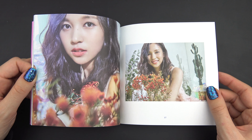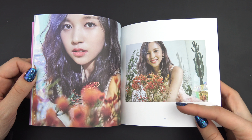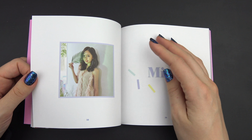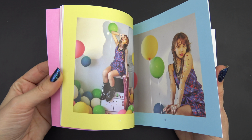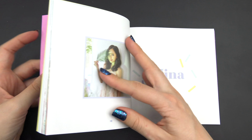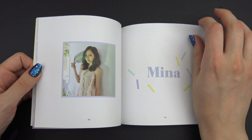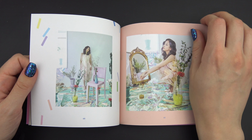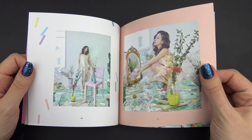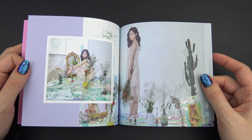This has to be one of my favorite concepts for them, especially since they now have, you know, every one of them have actually different photo shoots. I'm so used to them all having the same photo shoot. But yeah, they've got different ones.